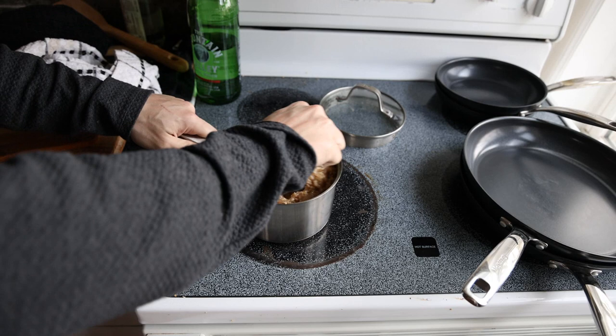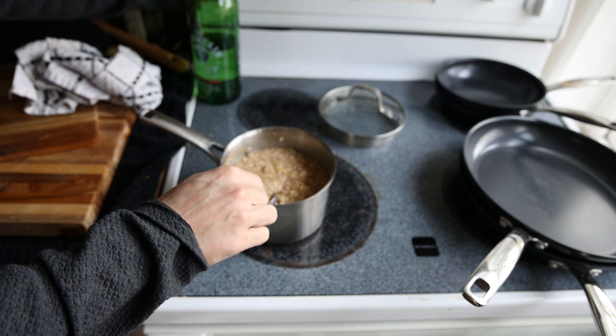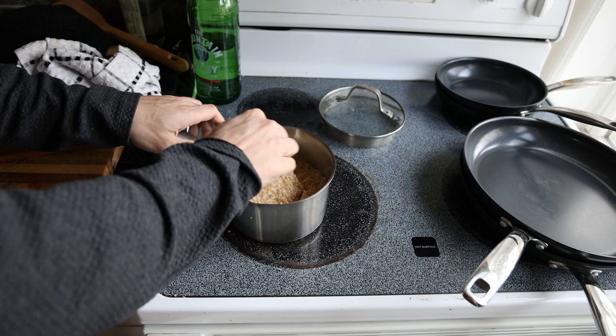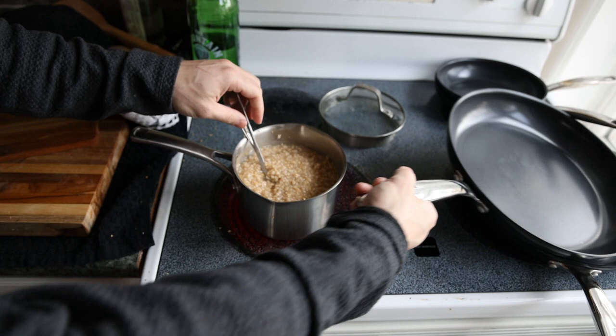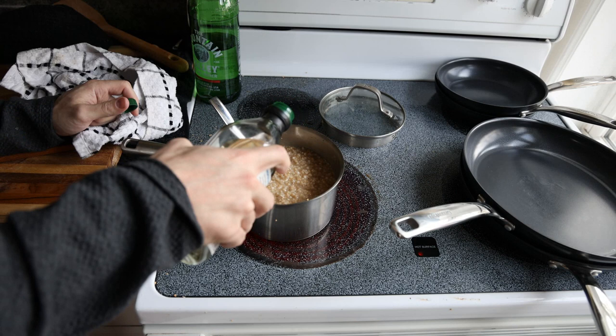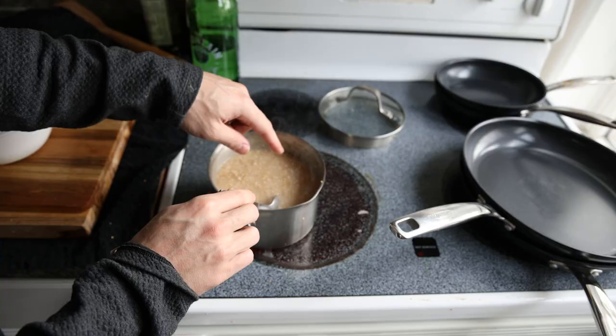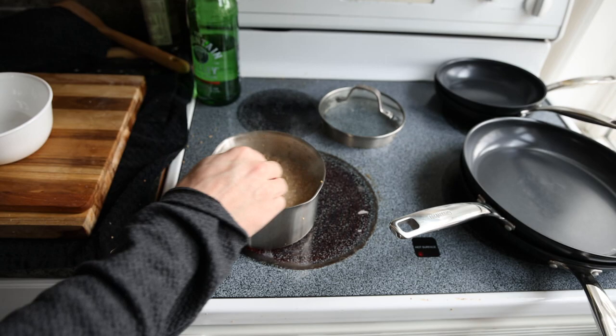I actually put a bit more water than the recipe calls for. If it's a little thicker than this, if it's like a solid clump, you might have to add a little bit more water when you warm it up. I'm just going to put the stove back on high and stir this for a few minutes. It's probably better to put it in something like this to warm it up because it is going to take a little while in this pot. Or you could just use a wider pot when you make it in the first place. I also like to add just a little bit of oil for fat — about five minutes, and the oats are nice and hot.